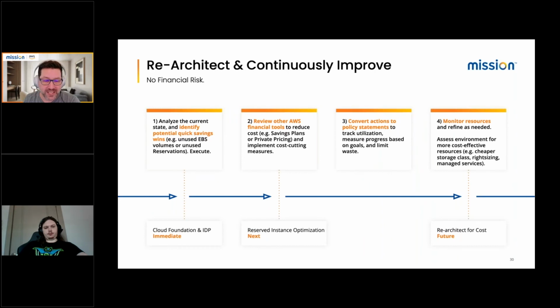So if we put all this together, how are you going to get from here to there, right? How do I get started? So here is a path you can take to start that journey. First, don't try to tackle everything at once. Use something like Trusted Advisor or CloudHealth if you have access to it to target low-hanging fruit, right? Quick wins. Unused resources like zombie instances or unused EBS volumes, which Jeremy mentioned earlier, big benefit.